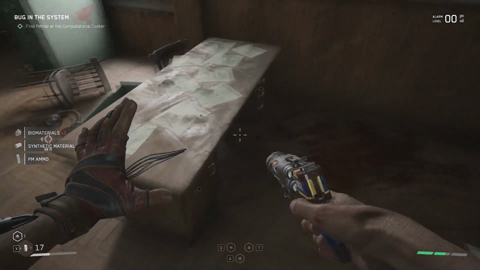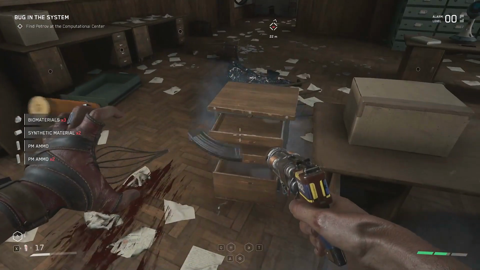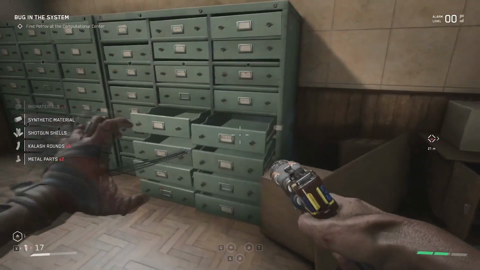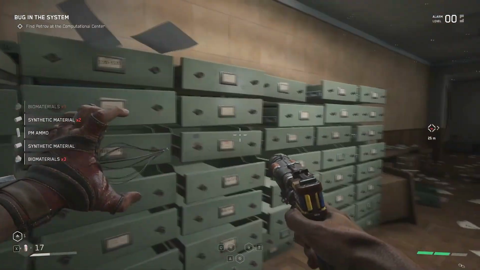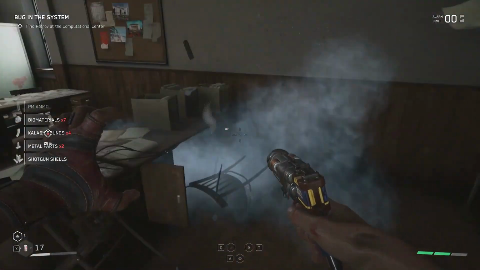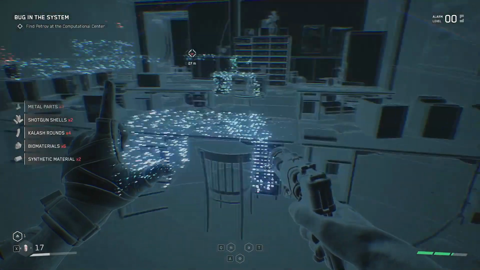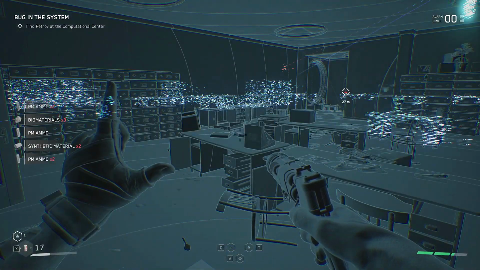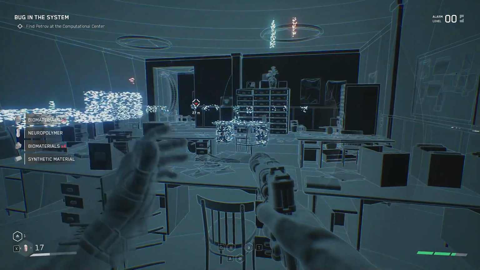Oh yeah, there's a ton of stuff in here to loot. We're gonna loot it. Oh my gosh, there's so much stuff in here to loot. How long will it be before somebody interrupts us? Okay, let's see how much of this stuff still shows up right here. Holy cow. There's a lot of stuff in here.